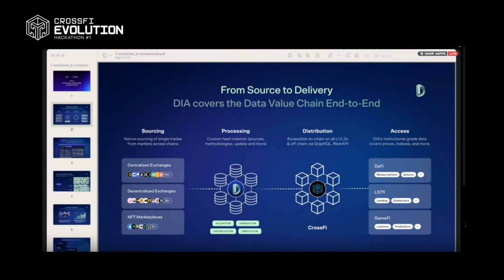So the next thing, and these are the two most important things I think for you guys to know, is customization. We focus greatly on being customizable. We're able to do this because, as I mentioned, we're sourcing data directly from these exchanges, right? We are ingesting trade data on the individual tick level. So every single trade for an asset that's happening across all of these exchanges, we can theoretically subscribe to. And this trade data is very granular, right? It's every single tick. And the granularity of that gives us flexibility to deploy custom price feeds.